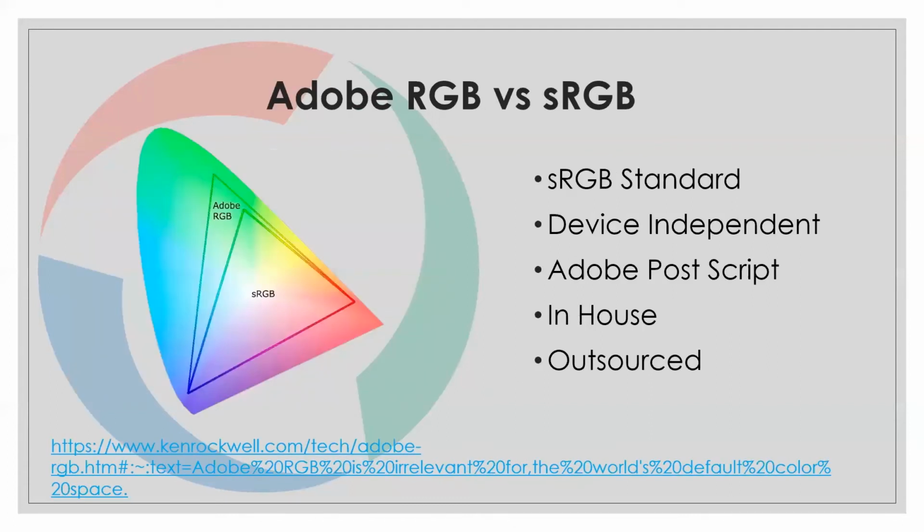This is a question that I get asked fairly regularly: should I be working in Adobe RGB or sRGB? I'll tell you, it's one of those things where you scour the forums and you'll hear every answer under the sun. Now, I did include this Ken Rockwell article, and it was a great article. And here's the thing about Adobe RGB: yes, we can see right here that it's a little bit expanded past the sRGB gamut.